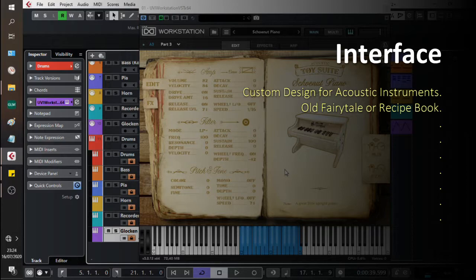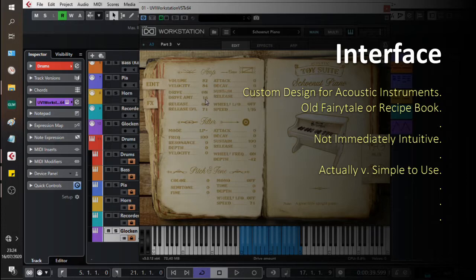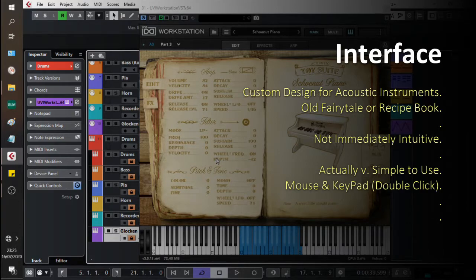At first glance, the interface isn't as immediately intuitive. Once you get used to how to use it, it's actually relatively simple. You've got simple controls where you switch on off, and then you have numeric controls where using the mouse, you can drag the value. You can also double click and enter using the keypad. The fundamental controls themselves are going to be very familiar to anyone who has used UVI's virtual instruments before. The core controls in terms of the amp, filter, pitch, and tone are all very typical of how the virtual instruments work.